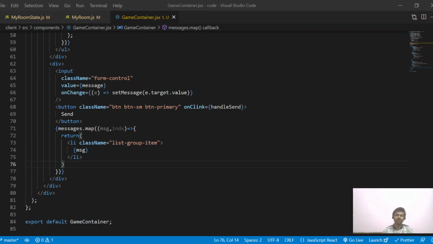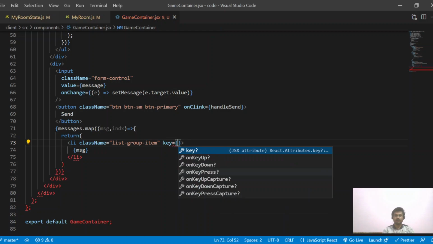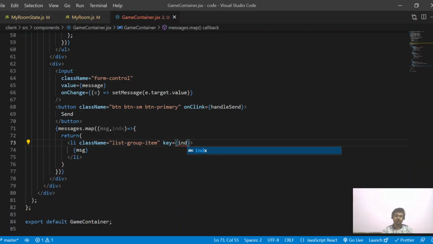And to uniquely identify each of the messages, we need to give each of these list values some key. That would be the index value, and now our messages would be rendered.